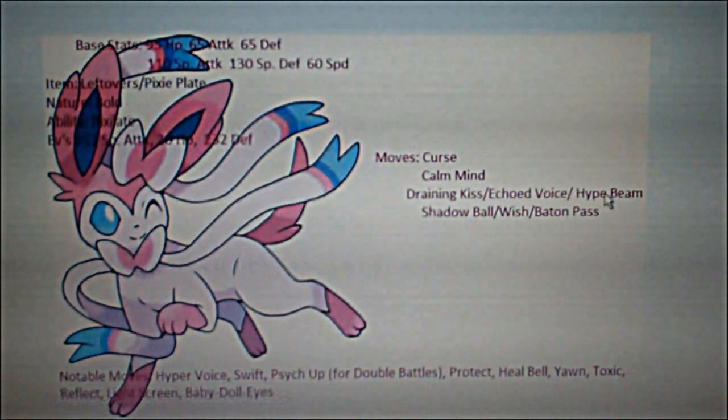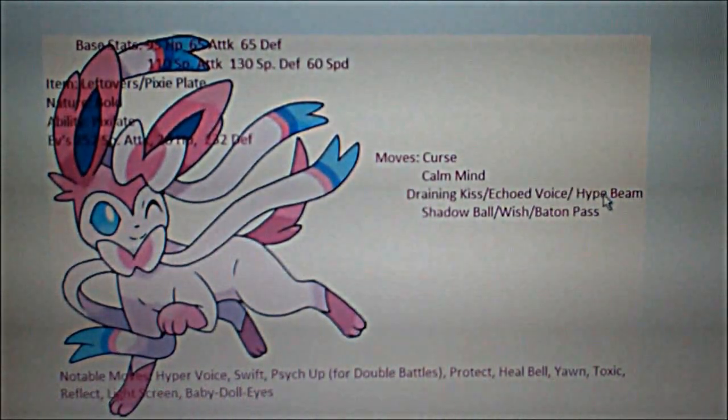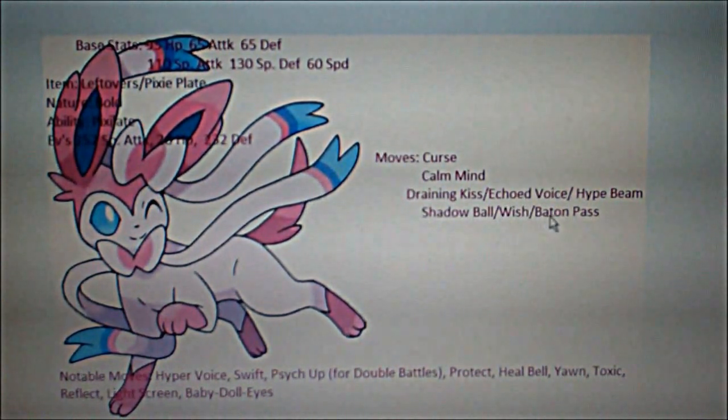Only the especially bulky Pokemon are going to be able to take a hit, like Eviolite Chansey and Blissey. Those are some of the only Pokemon I think that can even take a hit from a Hyper Beam from this thing. Now, the fourth move slot is dedicated to 3 options.